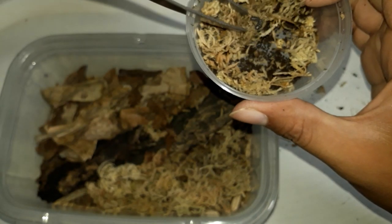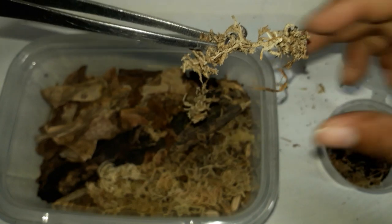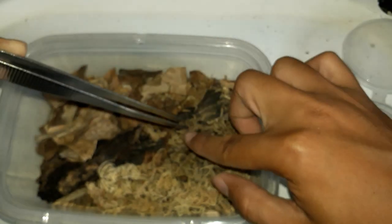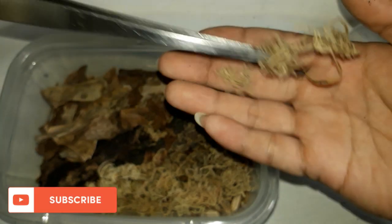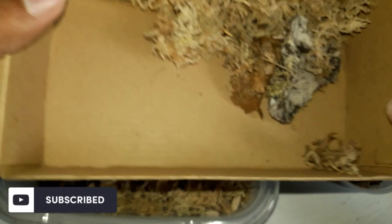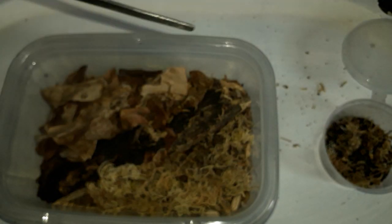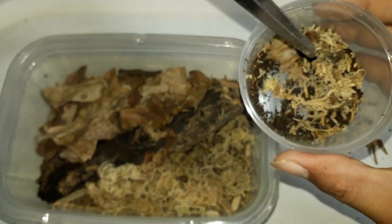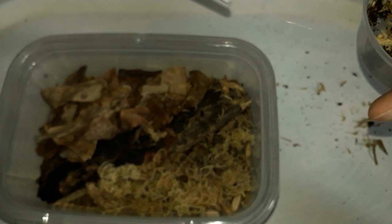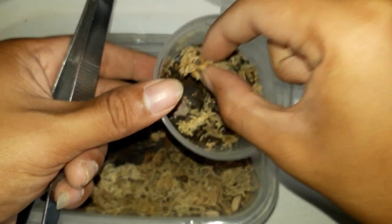So there is more right inside. This is the last two of them. So you can go out now, please. Come on, get out. Nice, so there's nothing left in here. We can see if there is more here. I think there's none left. Yeah, there's none left. Let's see if there is more right here. What's this? Oh, it's the plastic. Never mind that. Okay, there's two right over here, so there's 10 of them.